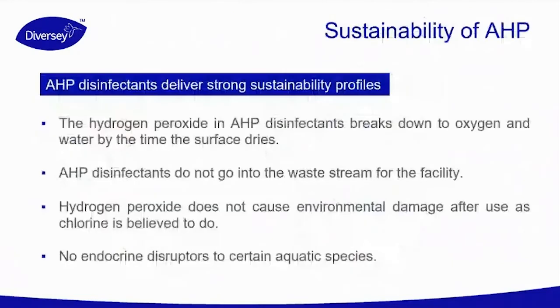Another key criterion is the sustainability of AHP. AHP disinfectant delivers a strong sustainability profile. The hydrogen peroxide in AHP disinfectant breaks down to oxygen and water by the time the surface dries. The AHP disinfectants do not go into the waste stream for the facility, and they do not cause environmental damage after use, like chlorine is believed to do.